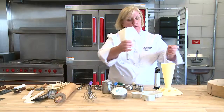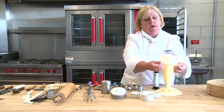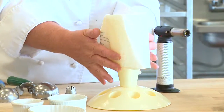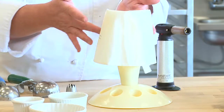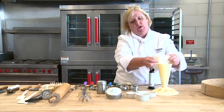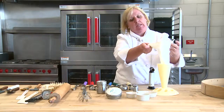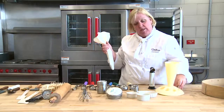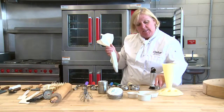This is a form that we use to fill a pastry bag. It ensures that I have one hand free and I'm allowed to take the frosting, mix it in, and not have any kind of spillage on the outside of the collar, which makes frosting and piping out pastries a little bit neater. The indentations around the bottom of the form are for the various size tips.